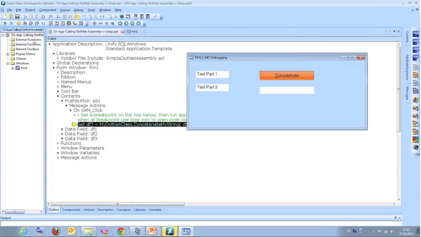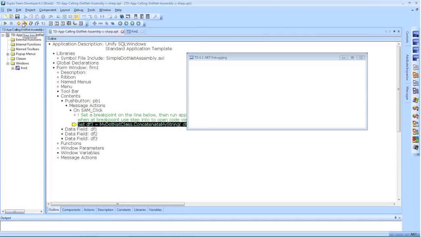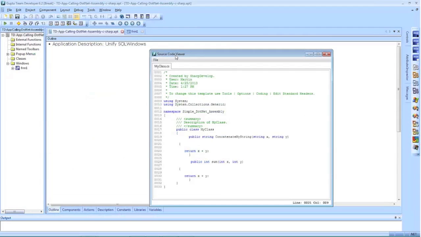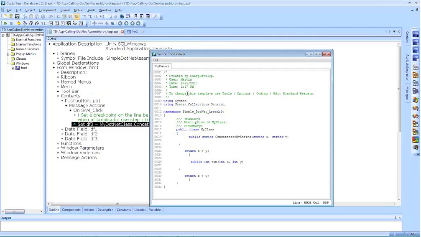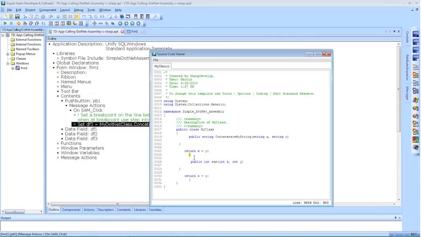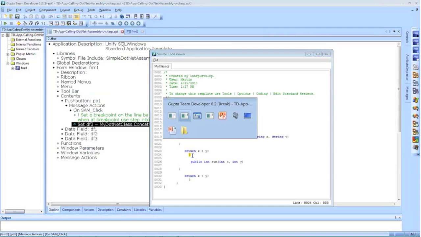And now I can step through my code or step into the code, and you see it opens a source code view of the C# class that is being called. And now let me step further here, and you see the code line in the C# code that is being executed.